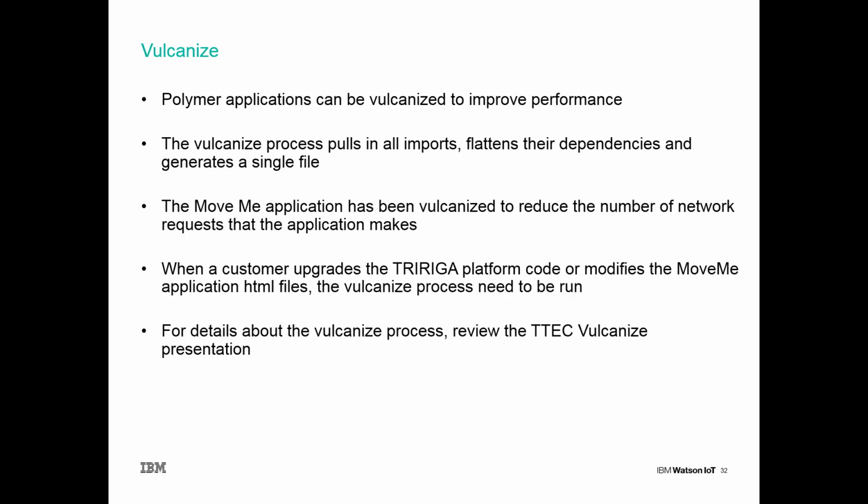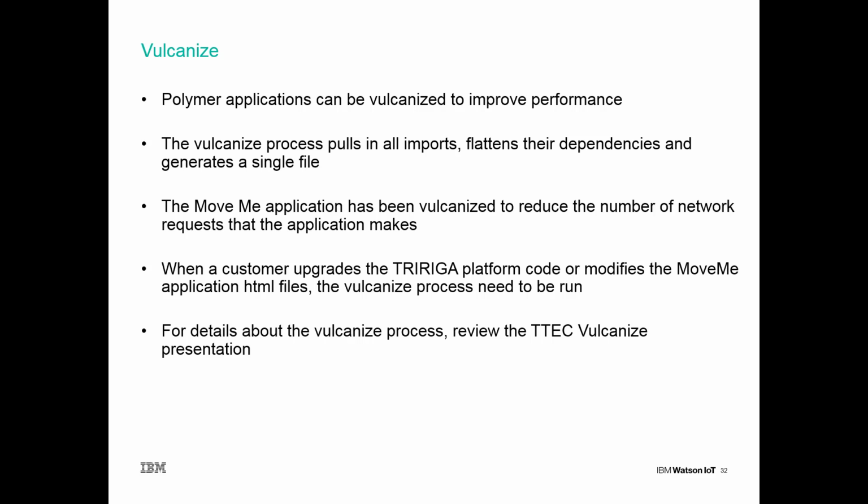The next topic here is a topic that's new for this release. With our new Perceptive apps, we can take these Polymer applications we've created and vulcanize them to improve performance. What that vulcanize process does is it pulls in all the imports and flattens all the dependencies these files have and generates a single file.